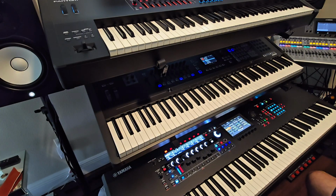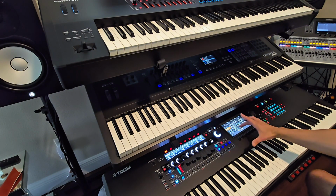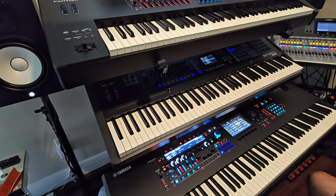And you can call up those set lists. You can search and find your set list. You have a search function on these machines. So the whole argument that it is easier to do stuff live on the fly, I don't understand it, because as a musician, I always save whatever I want to do to my set list, and it's right away. It's just a touch away, so I don't need to do everything on the fly. So that's something that I think I have to mention. That argument is kind of debatable.